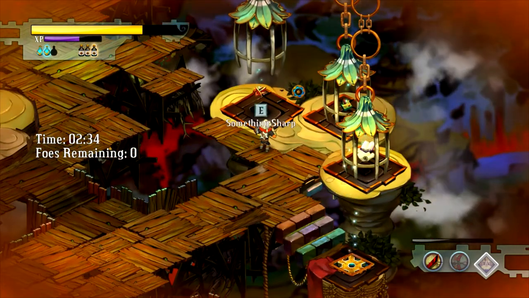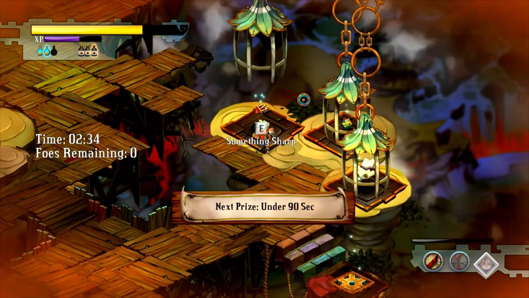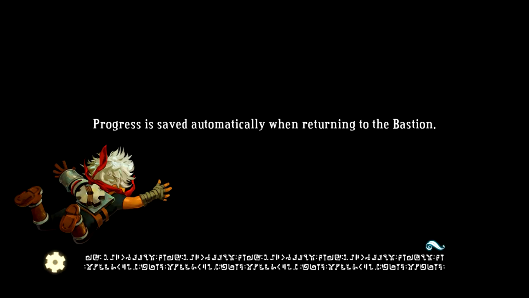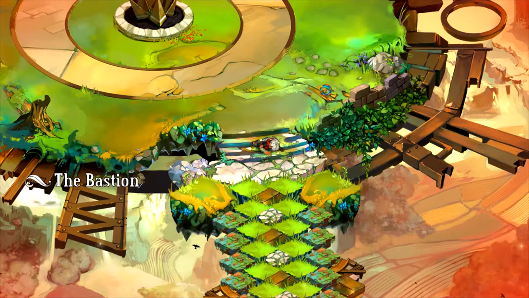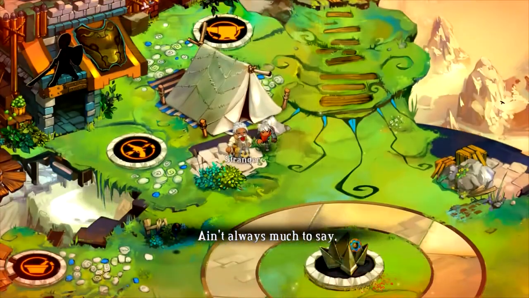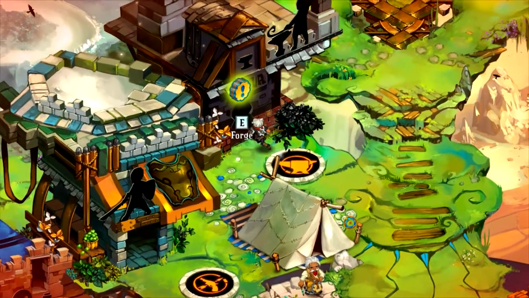Third prize. Under 90 seconds? Oh man. Okay. That was rather stressful. Jeez, that's fast. Kid comes back from Windbag Ranch, smelling good and ripe. Oh, I bet. Toggle zoom. Oh, that's cool. There's a tent here now? Ain't always much to say. Look, guys, we're expanding. Let's go to the forge.